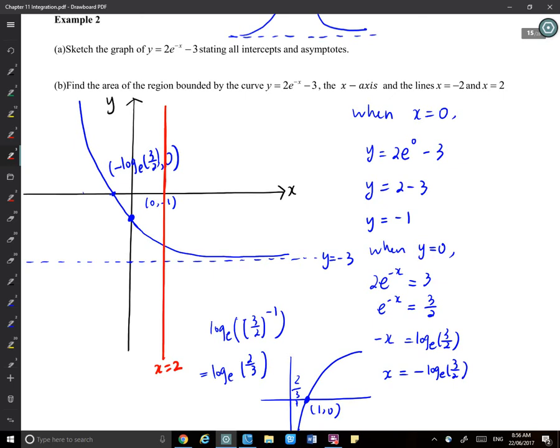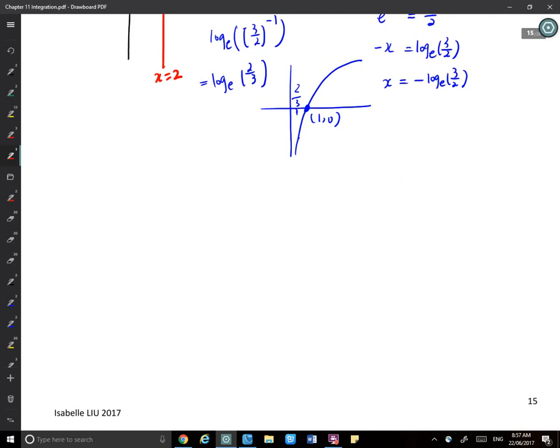If I want to know where x equals -2 is, I will think about whether it's to the left of the x-intercept or to the right of the x-intercept. That's very important. Why? Because if it's to the right of the x-intercept, then all the area bound will be below the x-axis. That's easy to deal with. But if you go to the left of the point, that will be part positive, part negative. Then it's hard to deal with. So I need to make sure -2 will be to the left or to the right. According to my scale, it's definitely to the left, but I need to confirm that. I can't just think it's to the left. So I will compare the 2 points.